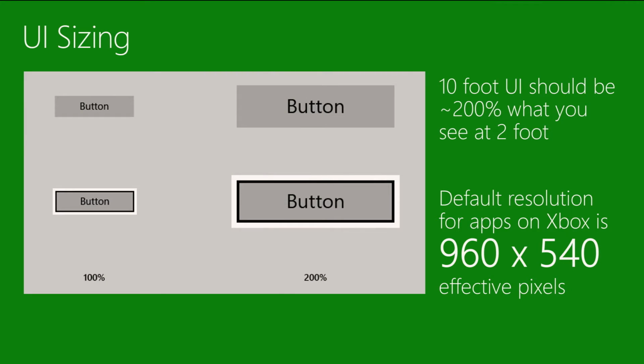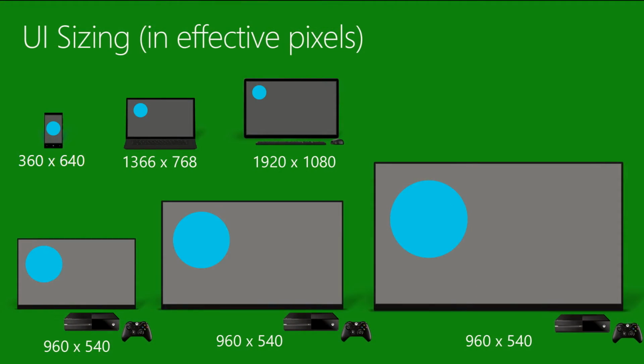Now, the first thing I hear people saying is, what? Wait a minute. My TV screen is 1080, so why did you just change my resolution? So we changed the resolution to effective pixels. This is how UWP works, and we're going to scale all that up for you. So we do have a design session later on today. You'll definitely want to check out where we talk about effective pixels, what they mean, why we came up with that concept. But this is kind of a really quick introduction to the idea.